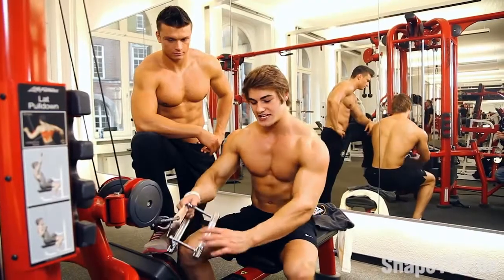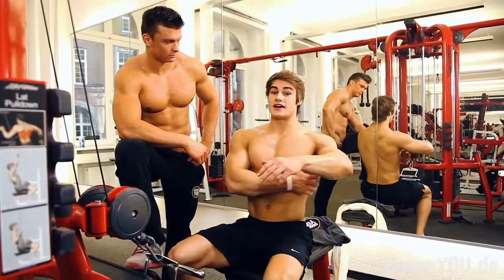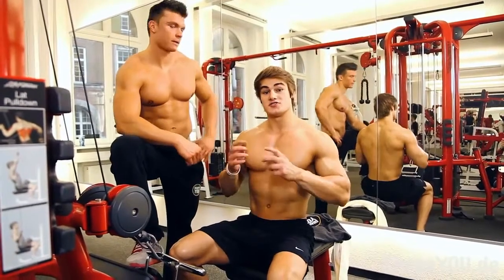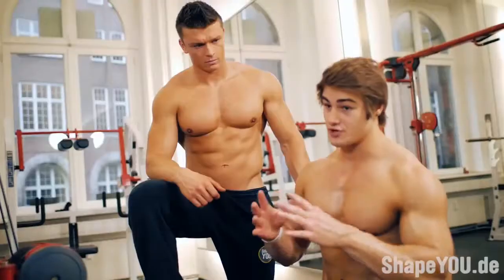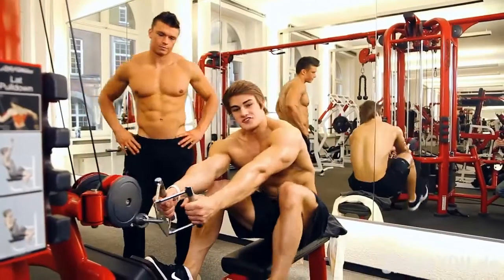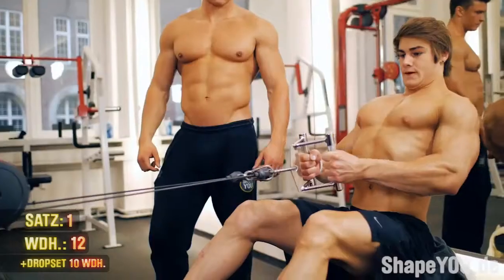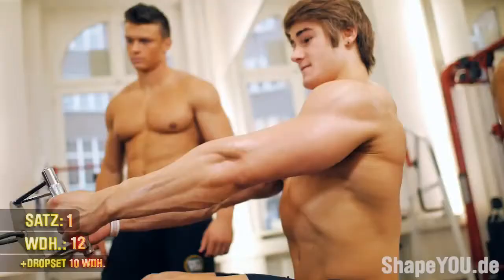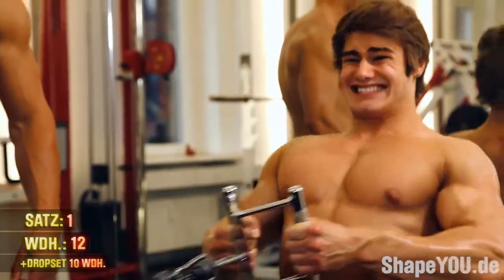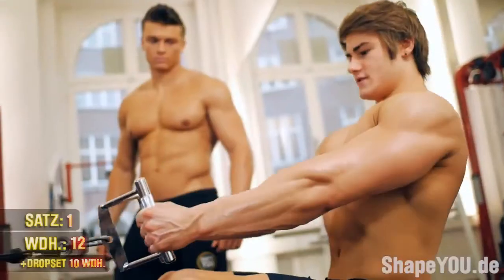We're gonna be holding the attachment at the bottom of the grip. We're gonna make sure we keep our shoulders rolled back the entire time to help isolate the lats on this one. We're gonna do slow negatives, again, to kind of do an isometric tear. And of course, on the last rep, we're gonna do a 5 second negative. First set, 12 reps. Last one, 5 second negative.